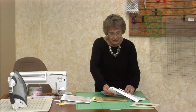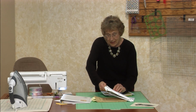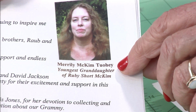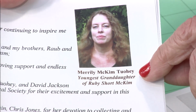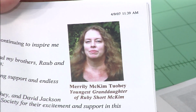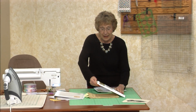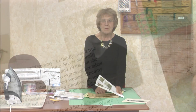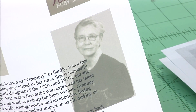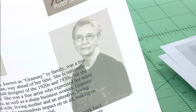This whole program was brought to you by her youngest granddaughter, and right here she is. Her name is Marilee McKim, and I think you say it Toohey. That sounds really good. And it just goes back. They loved their grandma. She called her Granny. And you know, Ruby McKim died the same year I started. Isn't that amazing?